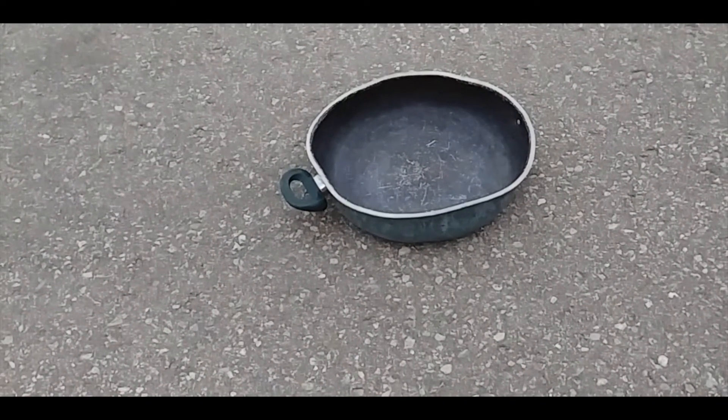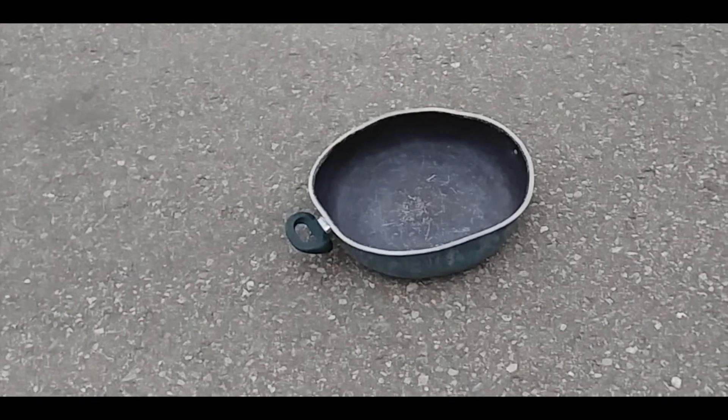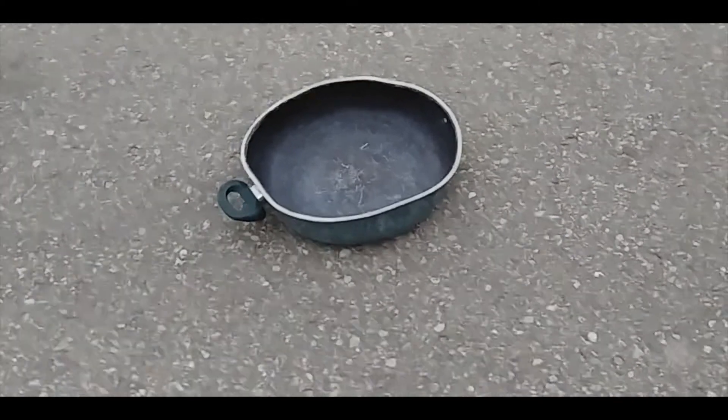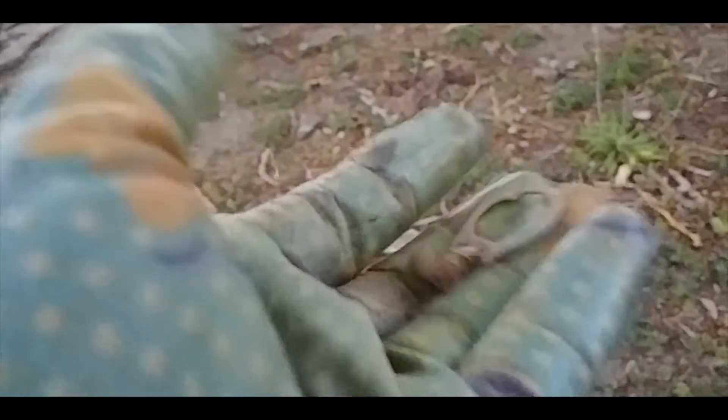Well, it's part of a frying pan — it's metal but I'm not going to take it. That's the surface find I'm leaving behind; maybe somebody fills it with water for their dog. Look at the roots on this giant tree — I think this is a leftover from when this might have been farmland. At its roots I found an old-school beaver tail pull tab. I should have left the big tree for another time, because I just got caught in a downpour.